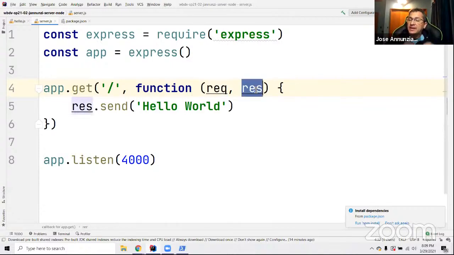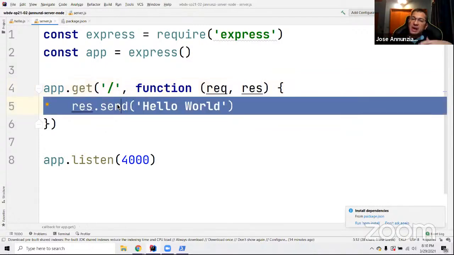The second argument, it has to be in that order. Obviously, right? This represents the response that the server running here can generate back to that request. So meaning, the request comes in and now we can fulfill that request. They're asking us to do something and our response will be the fulfillment of that request. Here we are fulfilling that request by just responding with a simple hello world.